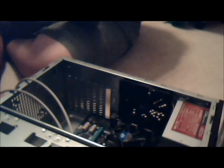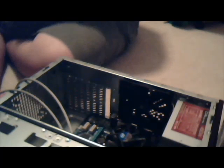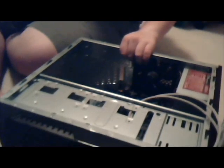Another anti-static bag is on this, so let's open up that anti-static bag. It's a nice one. You just touch the case again, make sure you're grounded, and you just pull it open like this. Okay, slide it out. Western Digital is going to be like the best brand you can get. Okay, so the way this mounts in this case is stupid.